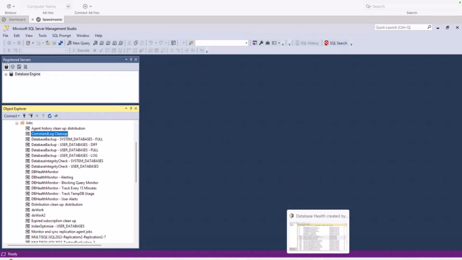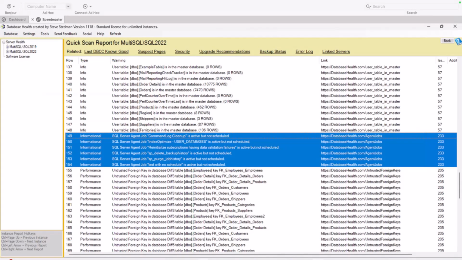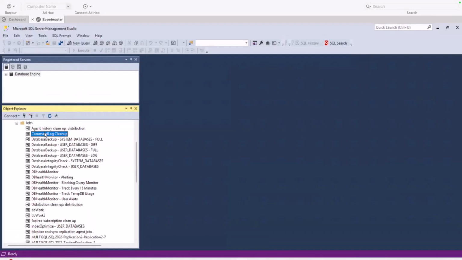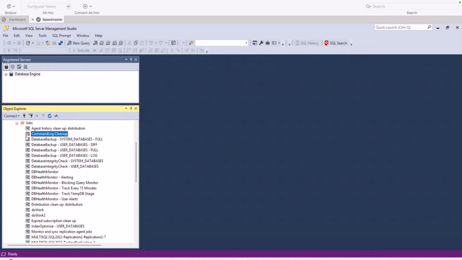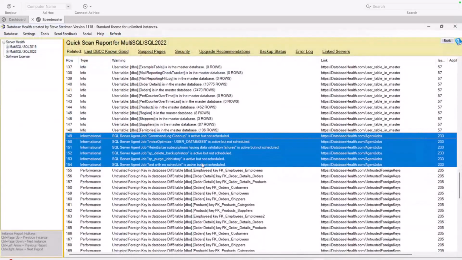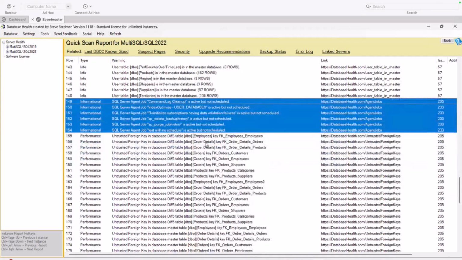Is that a problem? What I like to do is go in and disable the job so it shows a little red X on it, if it's a job I do not plan to run. Just right click and disable, and it shows a little X, so it's not supposed to be running. To eliminate this check, we either disable the jobs that way, or if it's something that should have been running, we put a schedule on it to run at a specific time. This came from a specific customer environment where they had a bunch of jobs set up and said they were running, and when we looked, the jobs were there but they weren't running. We thought they were, but they certainly weren't. So I think that is a great check to have.